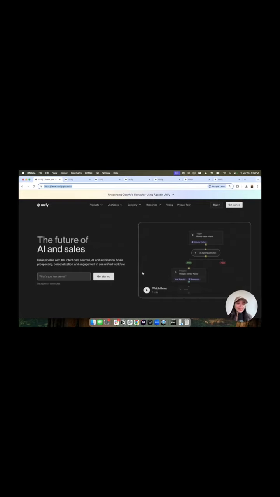We used N8N to get their LinkedIn profiles at scale. We used Unify to enrich those profiles, get us the emails, and then we ran 2 plays where we sent the execs one email and we sent our prospects another email. That is how you automate conference prep with Unify.